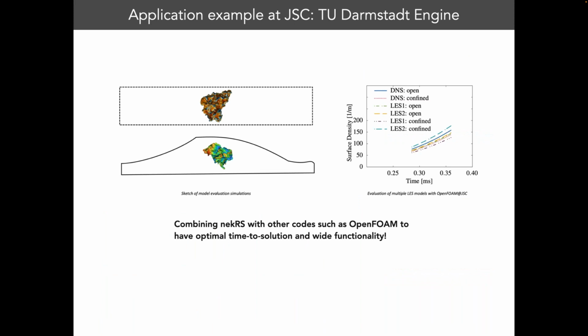So we can run these very big simulations, but I know that for many industrial applications, it's also very important that you can couple your code with other codes. For example, here we have an example with OpenFOAM, because OpenFOAM, even though we probably all agree that it's not an exascale code, has a wide functionality in terms of different models. So you can, for example, use the field computed with nekRS at full scale, and then map this into a much smaller OpenFOAM simulation where you have many more models available to study different LES models, as shown here for a flame kernel simulation. So if you combine codes like this in your workflows, you can drastically reduce the time to solution, or even make workflows possible which would not be possible if you only used OpenFOAM.